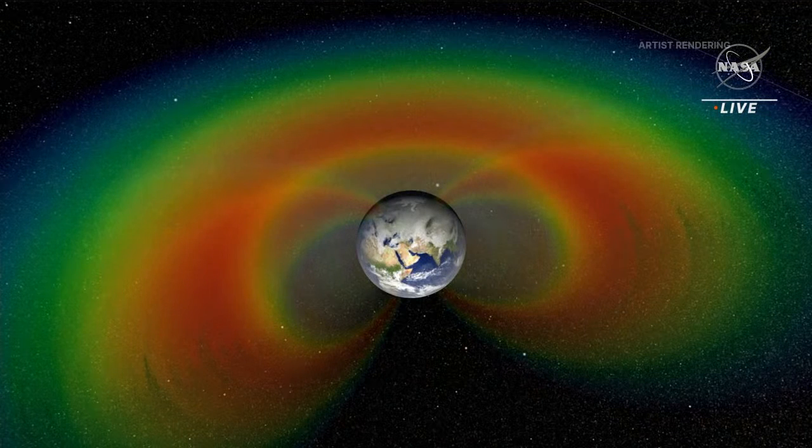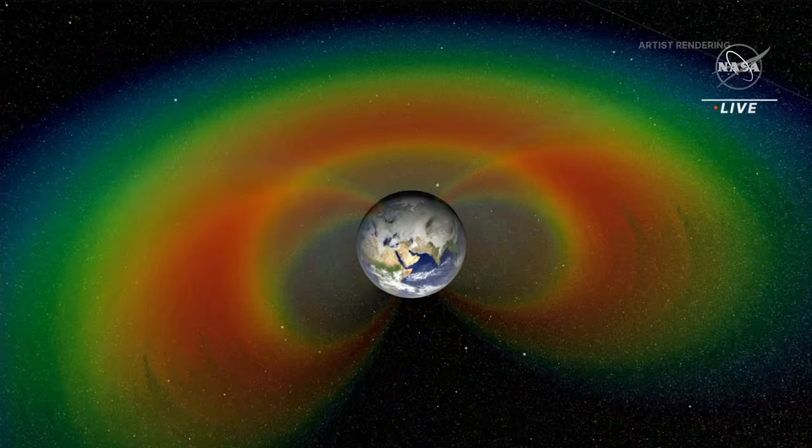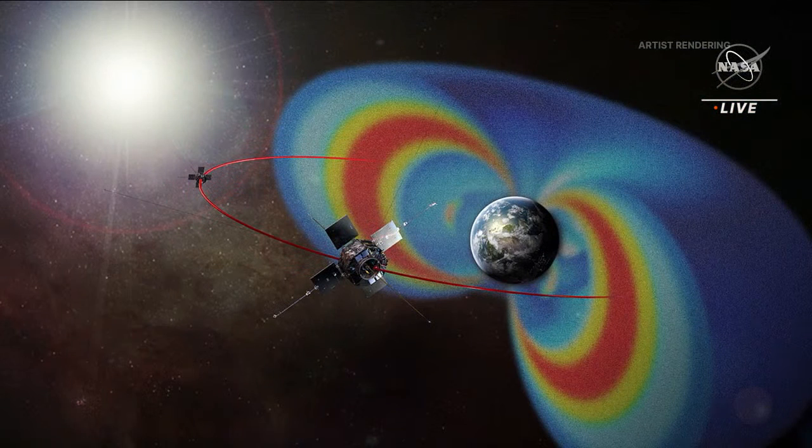So if there's a solar particle event headed your direction and you're outside the Van Allen belts, you have no protection from our beautiful, snuggly Van Allen belts anymore, right? And so them being further away from Earth means that in mission, real-time monitoring of the solar environment is really important, because if you are going to be exposed to these solar events, we have to have some way to shield it, because even though we can't shield from galactic cosmic rays, we can shield from solar particle events relatively effectively, and it doesn't take much.